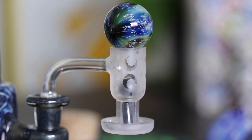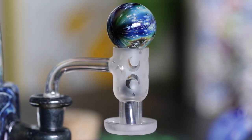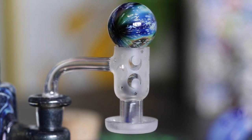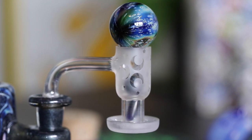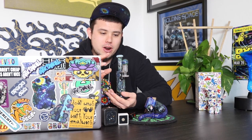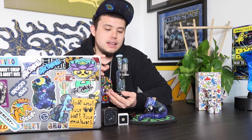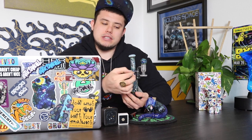This is a quartz banger made by Toro Glass — they're called Terp Slurpers. Here's a close-up of how it would function. I'm not actually going to take a full dab, but I'll show you what it looks like as it functions. We just showed a little macro of what this top banger piece looks like functioning. If this was fully hot and ready to go with your material and you were about to take a dab, you would basically scrape your material along the bottom — and that's kind of it. You just rage it. It's super fun.